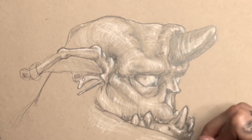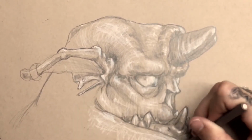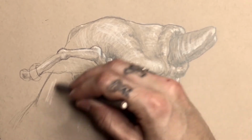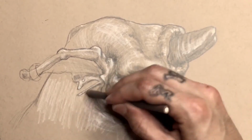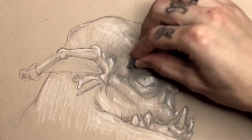So here I am going ahead and doing the back of this beast, this creature, with the white, and I'm also going around with the tone of what he is, like around the neck and stuff, just adding that dimension. And that's me with the kneaded eraser.